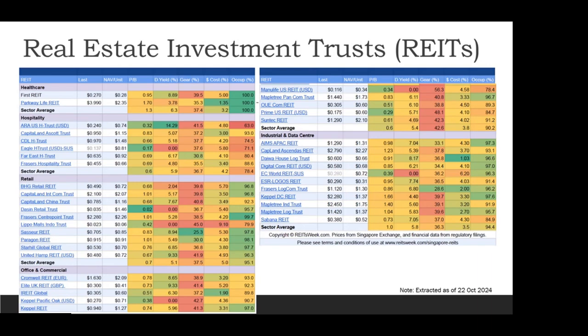In terms of REITs, they are categorized into various sectors, as you can see over here: healthcare, hospitality, retail, etc. In fact, the more defensive ones would be healthcare and industrial. The rest are quite cyclical. So it's really something that you all need to take a look at in terms of the key indicators of financial ratios that I've mentioned just now, like price to book. You must look at price to book, because the cheaper it is, the better to go in. But you cannot just look at it in silo. You must look into the dividend yield, the gearing, the occupancy rate, and whether it is a strong sponsor or not. Because you must know that they must be a price setter.